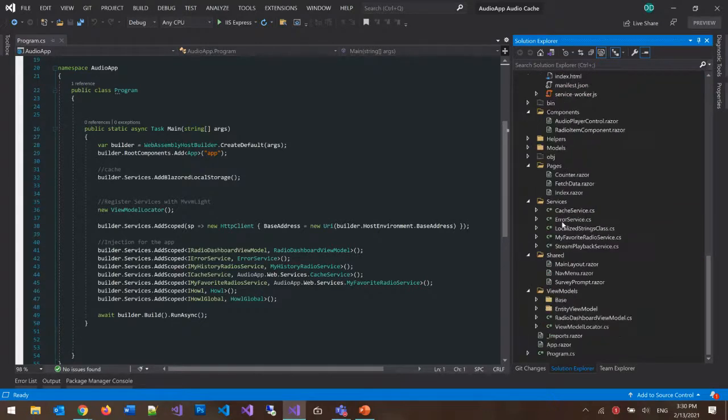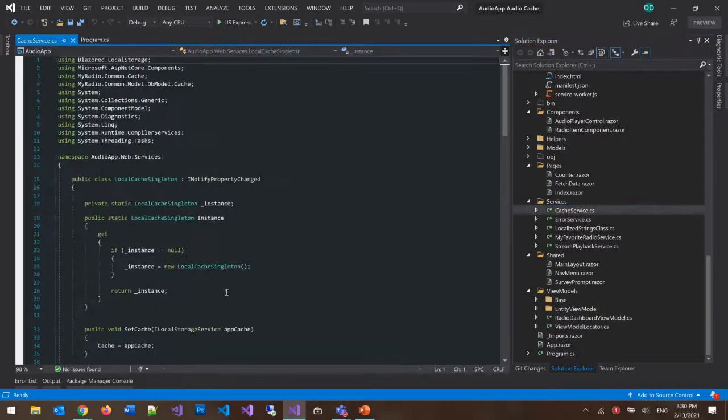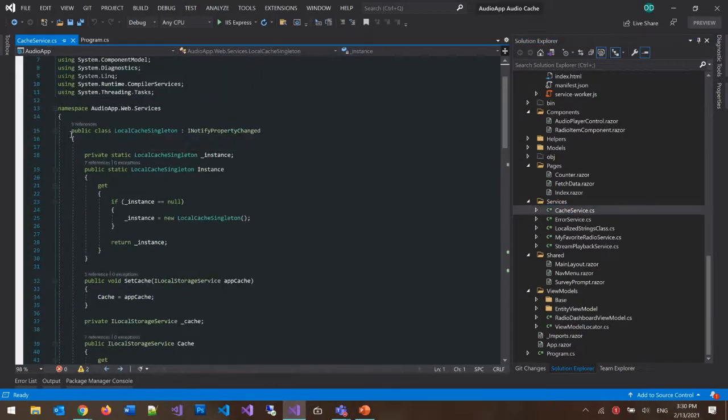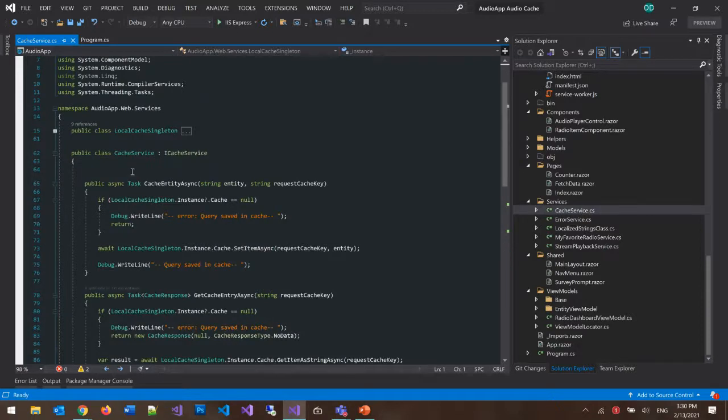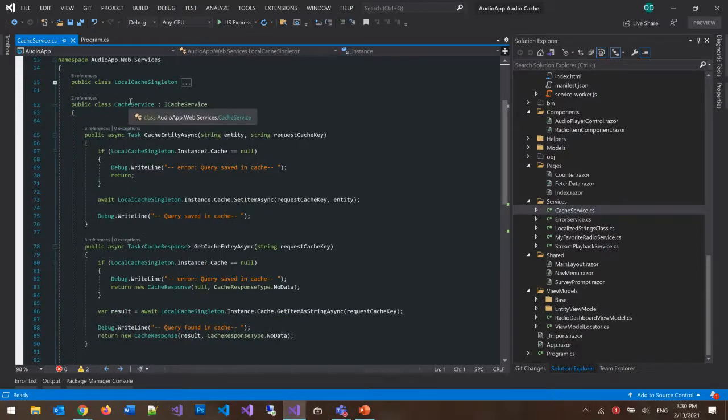What I would have preferred is, inside my cache service.cs, to not have to create a local cache singleton to cheat, and to just use the cache service and directly access the ILocalStorageService, and not have to jump through all these different hoops to get my elements. But as of today it doesn't work, so you have to do this.